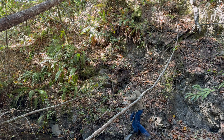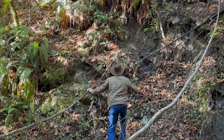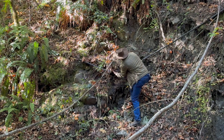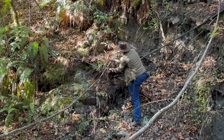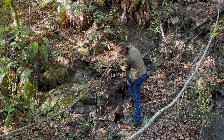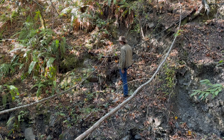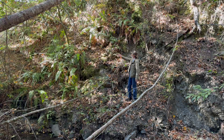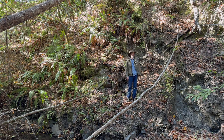I see a potential problem over here. This broken-off stump has been trying to slide down the hill but got hung up on the pipe and is pushing down on it. It's not as big and heavy as I thought, but good to have that weight off the pipe. From the prairie to here is downhill, which means the pipe goes downhill and the water has to go uphill. To get the water to go uphill, we have to run the pipe further up the creek to get enough pressure to push it up the hill.